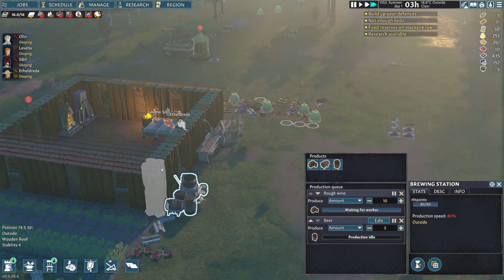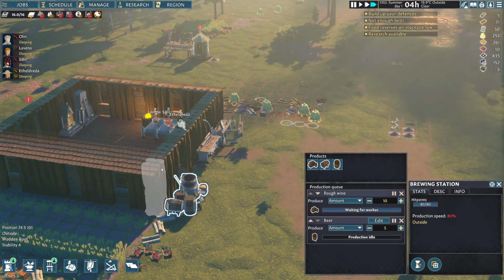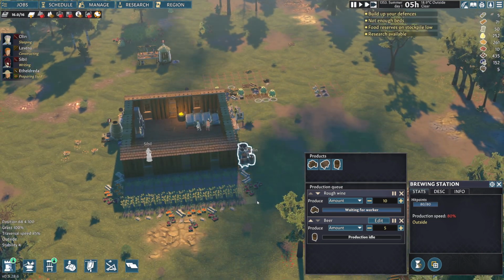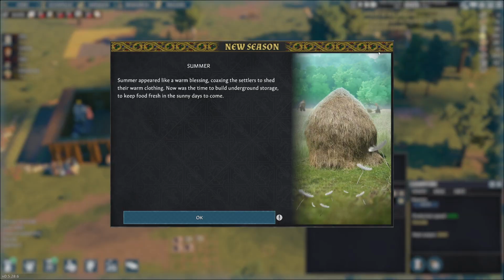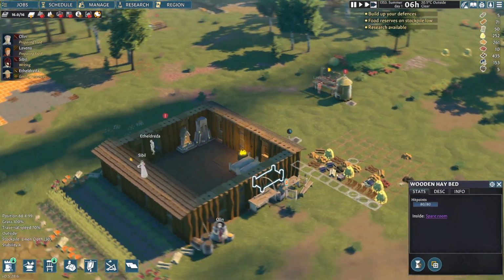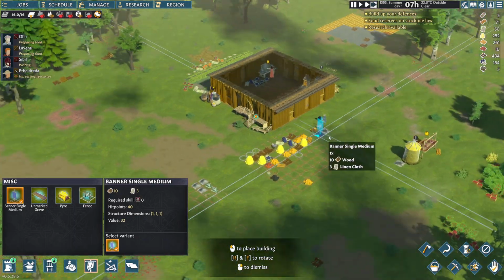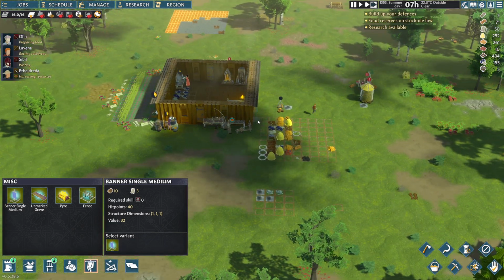Okay, so we are going to call this an episode in just a minute. We're having fun. We're just trying to manage the basic needs, balancing it. We have like a lot of beets and stuff that we can make, so now we're cooking, luckily. The summer appeared like a warm blessing. Now is the time to build underground storage to keep food fresh in the sunny days to come. So food is going to decompose faster. We've completed our beds, so we will tackle all that brings in the next episode.